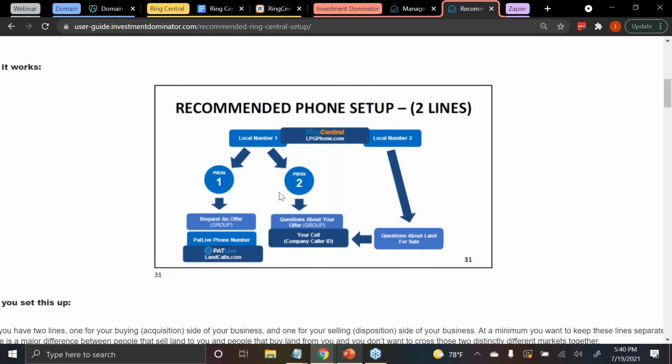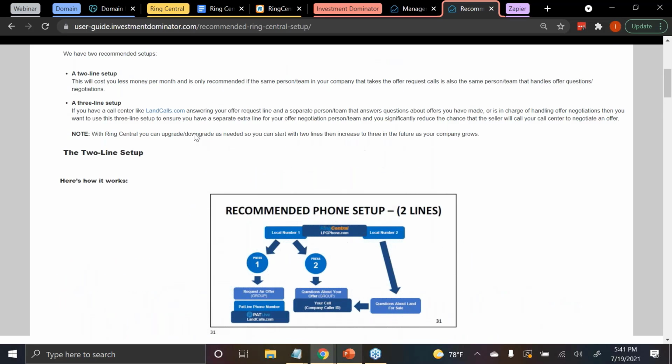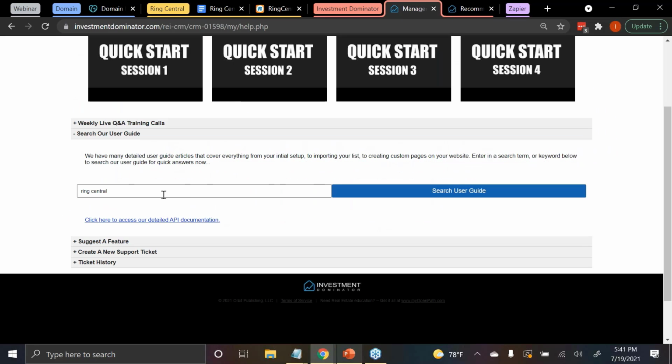With that being said, your extension 1 is going to be the people that are processing those new offer requests. And when we speak in those regards, we're talking about Pat Live. So Pat Live will be processing our new offer requests. If you want more information about that, go back to our user guide here, type in Pat Live and search.